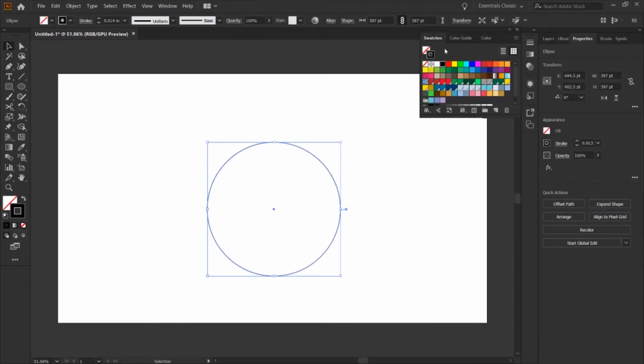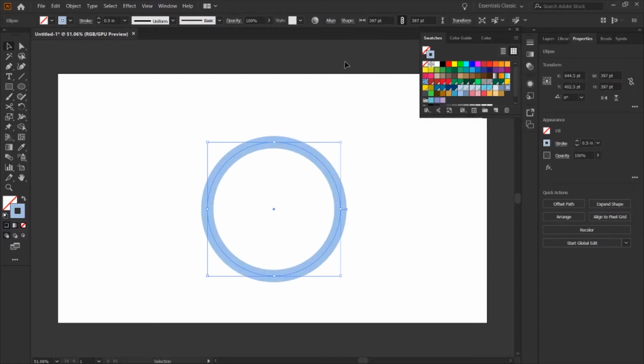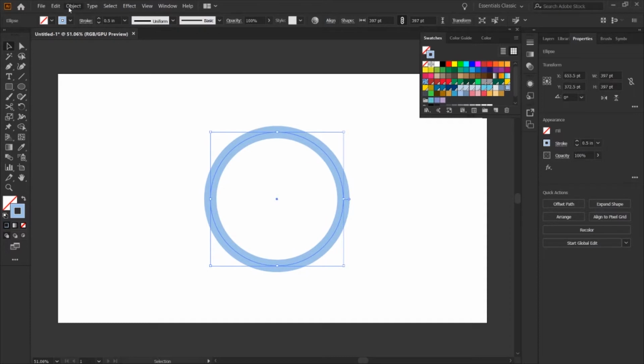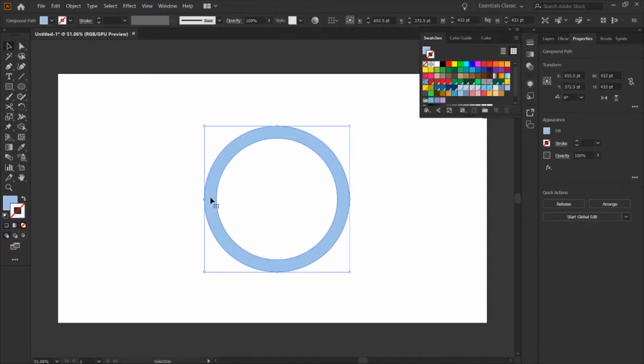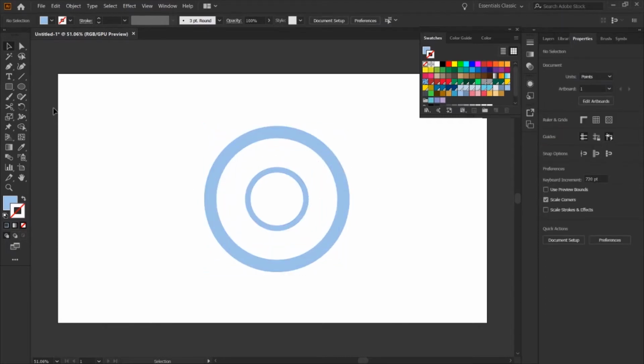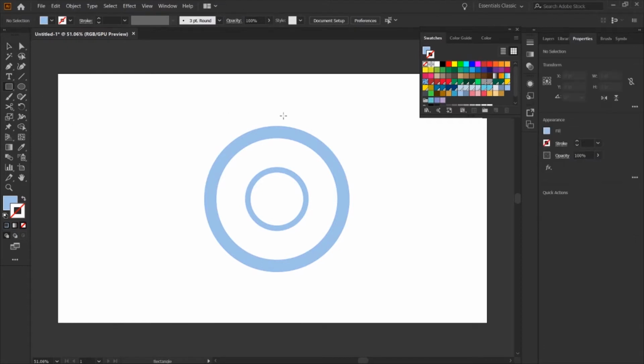I figured I would keep this kind of simple and create a beautiful snowflake ornament in honor of Frozen 2, which has just come out recently. So in honor of that, we're going to create a beautiful blue snowflake, and I'm going to use the sphere tool to make just a standard size here and increase the stroke quite a few points, and then I'm going to resize it, duplicate that sphere, and then resize it smaller in the center.